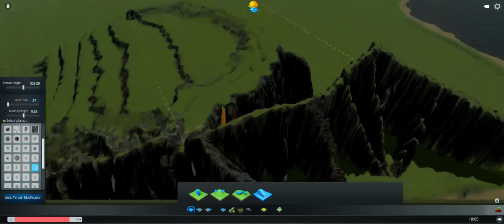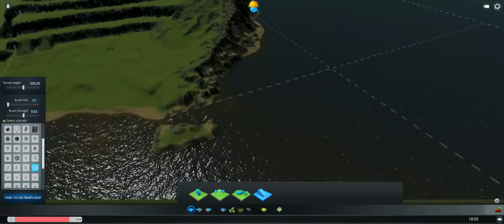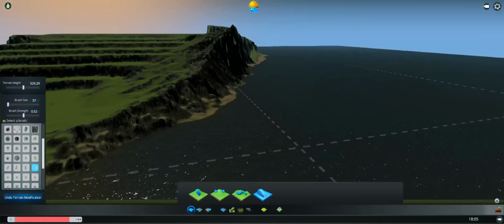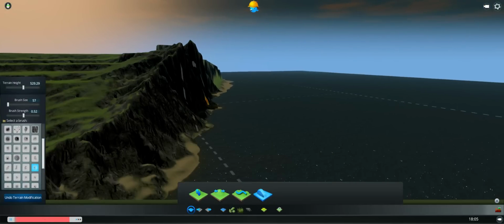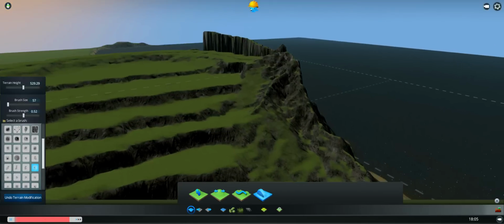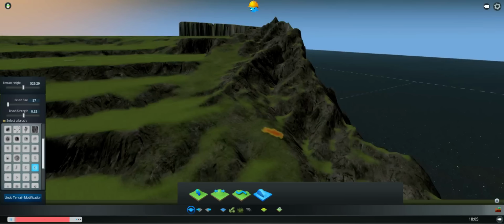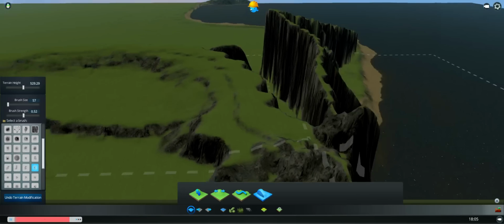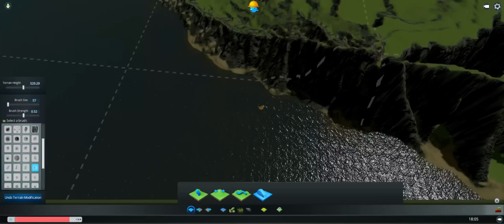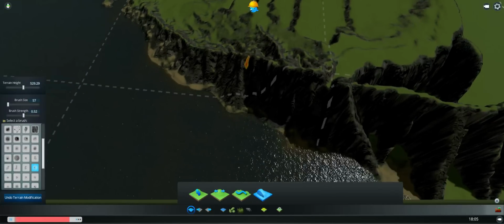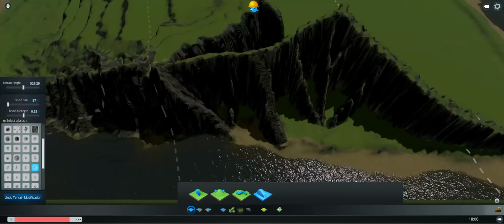And it can be a little bit tricky, particularly when the slope changes from each side. So it's like I said, it's less steep here, it's more steep here, and it looks a little bit weird because the textures between the grass and the stone are starting to blend in a way that, well, it's the engine that does it, so it's not something that I can really control. But I'm going to have to play with this a little bit more to make it look the way that I want it to look.